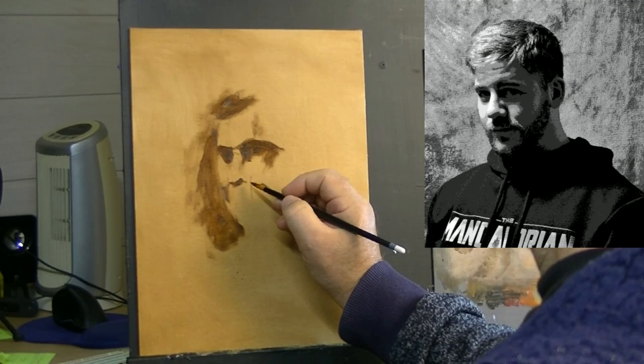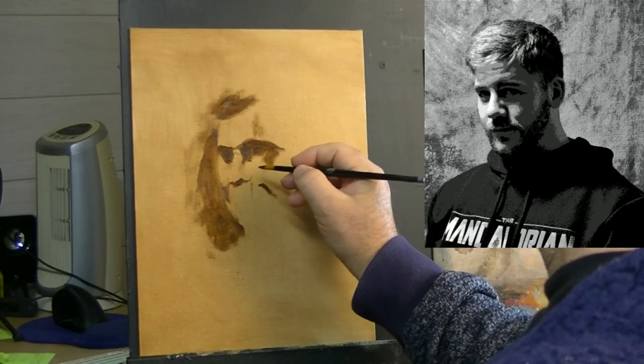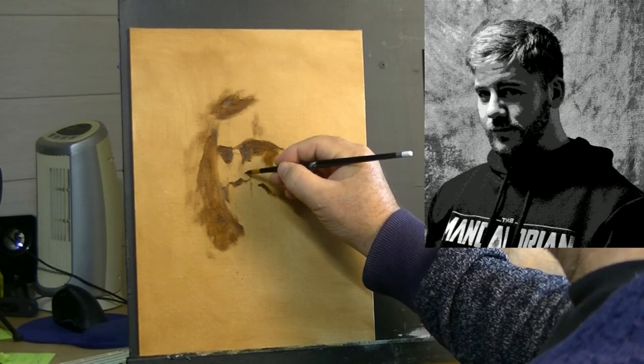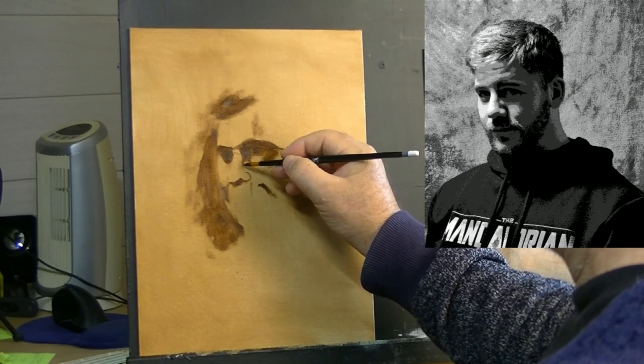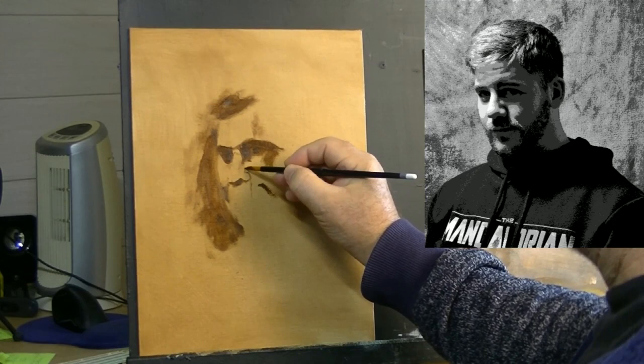Goes down and forms the wing of the nostril, which comes around here. It's a nice, just nice round shape there. Yeah, see? Then we have that square, which is just from here we go down. See this little square here? So we go on the edge here, we go down, and then we find the other shape.